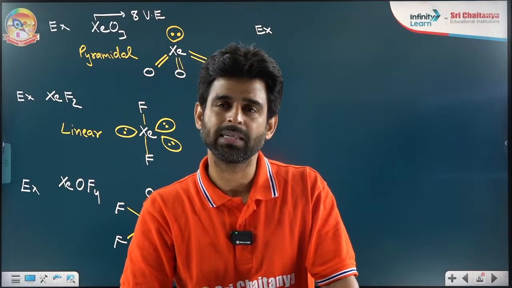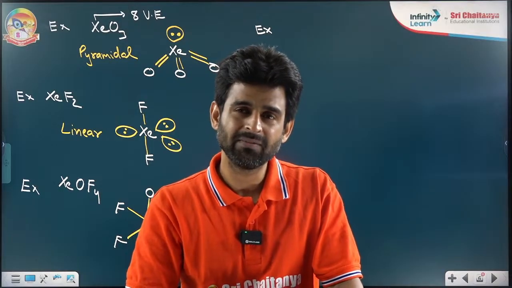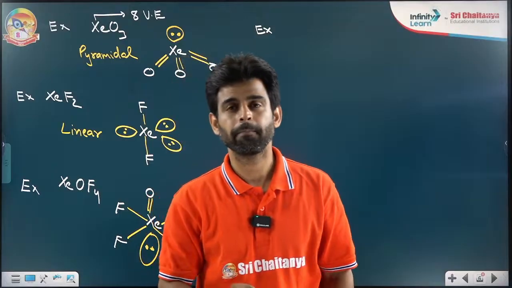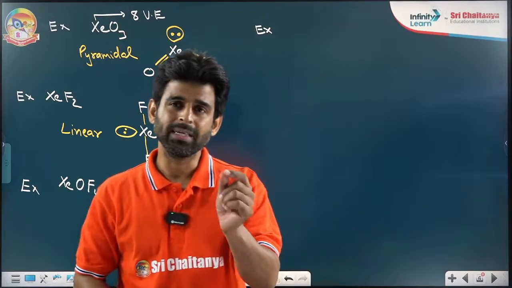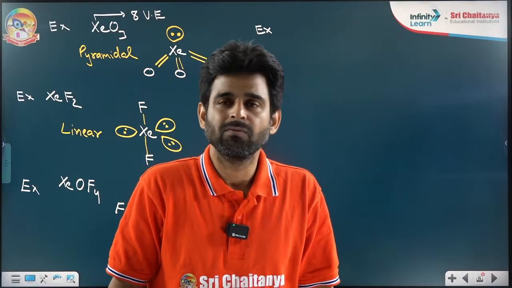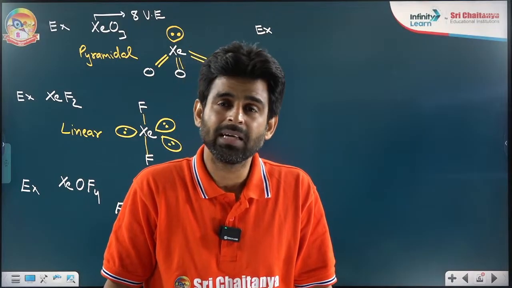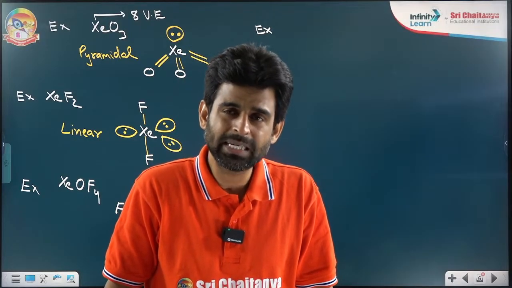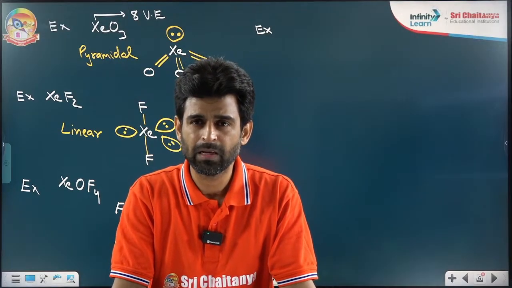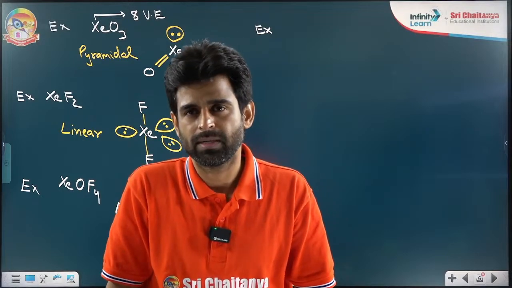It can make what? A single bond, right? When there is a coordinate bond. Whenever a neutral oxygen is making a single bond, definitely it is a coordinate bond, right? But sometimes O negative will come. O negative will always make a single bond, because O negative means it has 7 valence electrons and needs only 1 electron to complete the octet. Fine. So whenever O negative comes, you will make it a single bond.